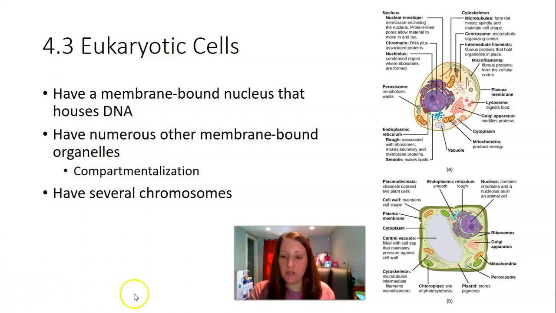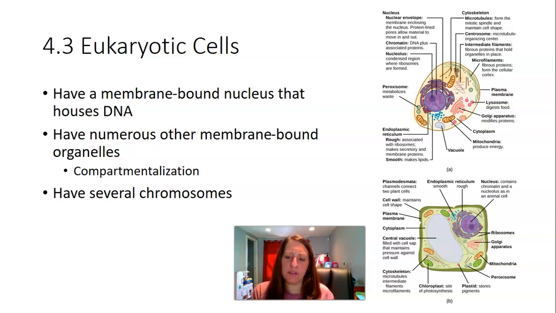Okay, so pictured here in these figures, we have 2 examples of eukaryotic cells. The top cell is the cell of, for example, an animal. How do I know this? There's a couple of things in here that we'll talk about. Specifically, it lacks a cell wall. Okay, so this is probably a cell from an animal.